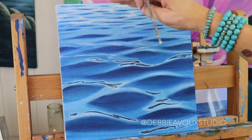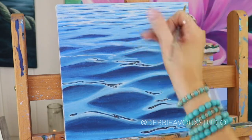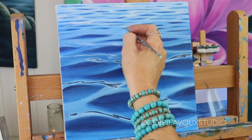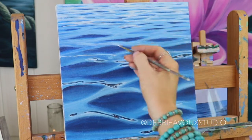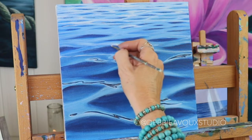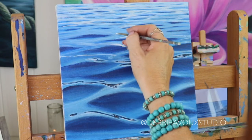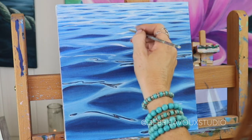Let's just create a little bit of a highlight, as if there's something really bright shining down. So let's have some white highlights kind of come down all the way here. But we're just going to hit little bits here and there, like where the wave comes up. Let's add a little bit of a bright right here. Maybe like right there. Maybe a little right here.